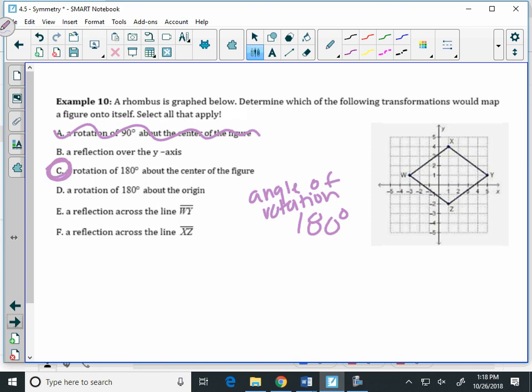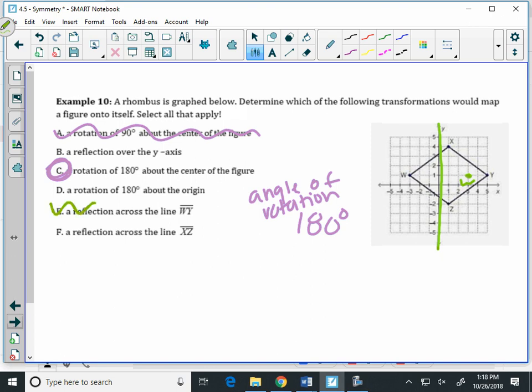He's saying a reflection over the y-axis. So let's highlight the y-axis and see if that's cutting the figure in half. Looking at that, that is not a line of symmetry. It's not going right down the middle. And if you're unsure, just check the reflection. I'm going to pick W and count. 1, 2, 3. 1, 2, 3. Yeah, W lands right there. Doesn't land on another corner.